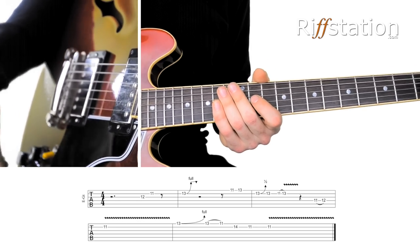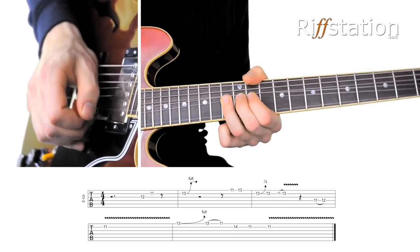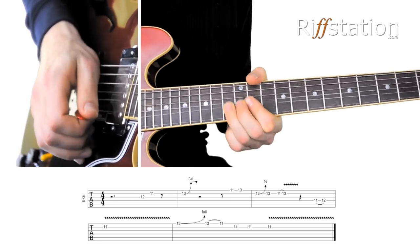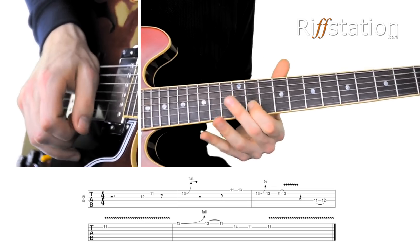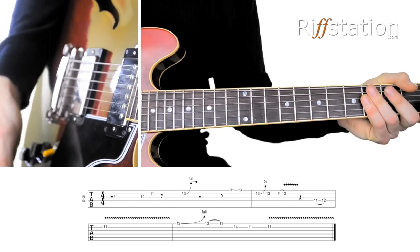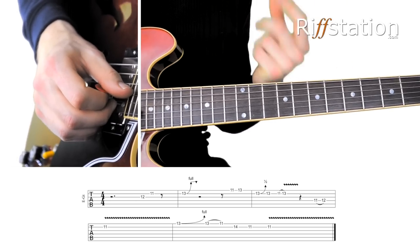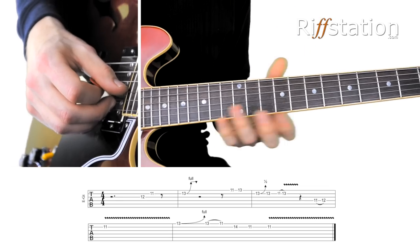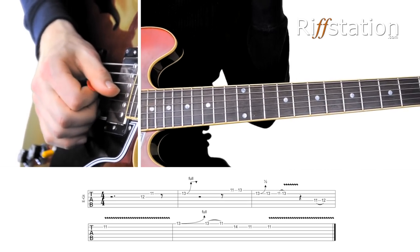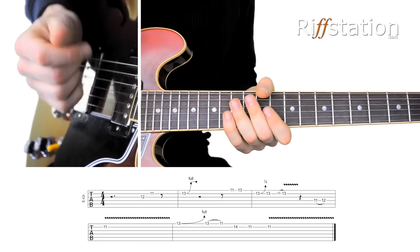So we've got four licks. I'm going to go through them again — just notice the space in between. So here's the count: one, two, three, four, two, three, four, three, four, one, two, three. There are nice big gaps — these are bite-sized chunks. As far as the sound of Warren Haynes, this is it — these very fluid sounding pentatonic lines that are very, very vocal. You could sing every single part of that, and that's why there's space in between: imagine a singer singing and then having to stop to take a breath. This is the same idea, but on the guitar.